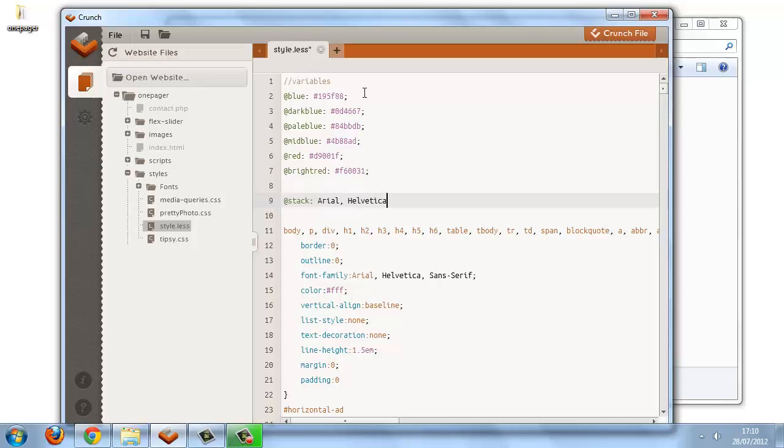So the values that we're setting to the variable names are exactly as they would be in CSS. So you don't need to quote things like font stacks.